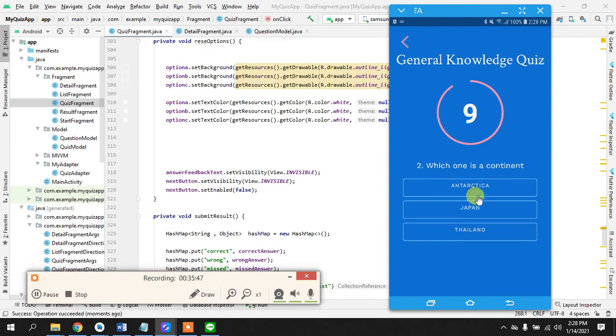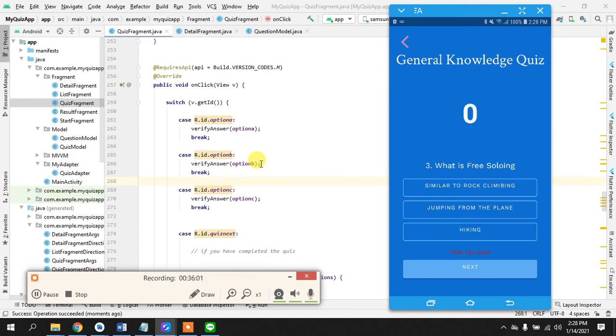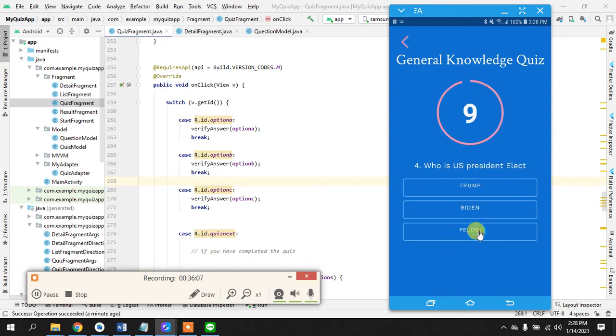So if I take this quiz now, it has started. Next, if I choose the third option, so third option is, it is not option C. Option C is still not working.